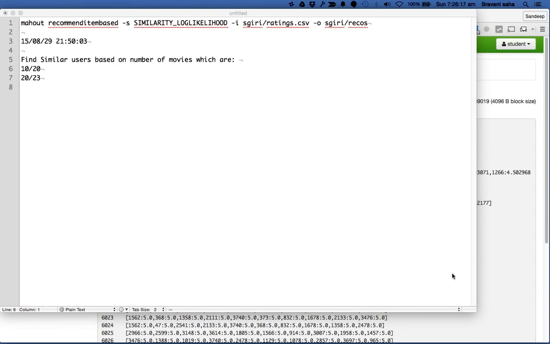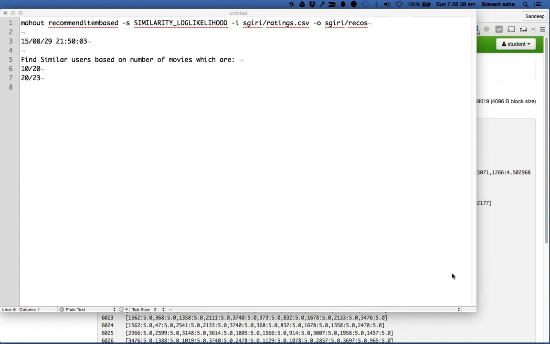So it first groups the users such that their similarity coefficient is the same. All the users who are similar to each other are grouped together, and we give the cross recommendation.